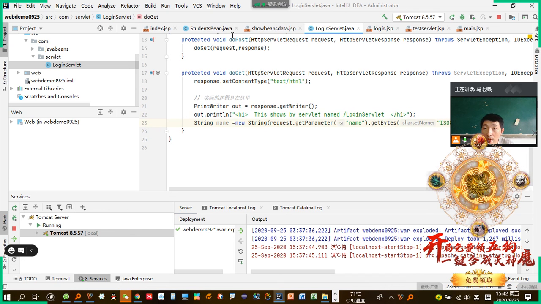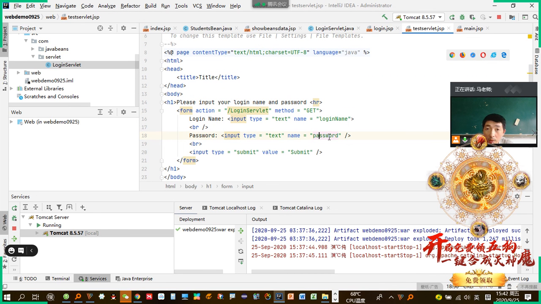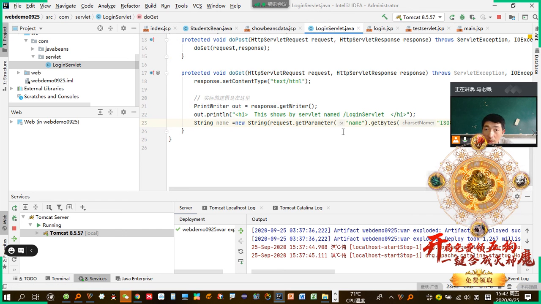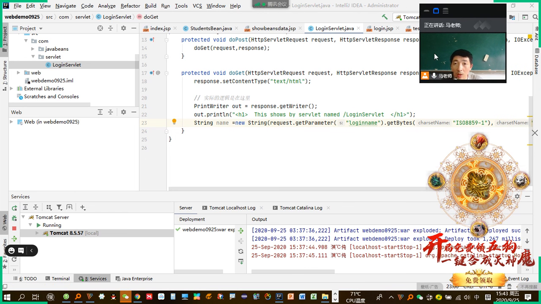The string name comes from the login name and the password. So one is the login name and another is the password. That is the login name.